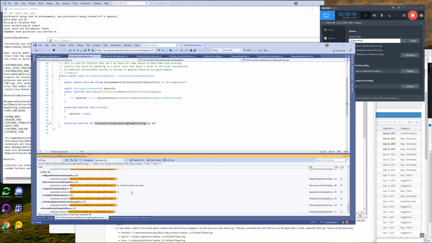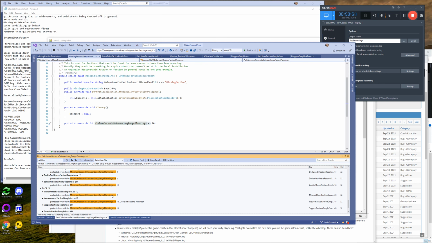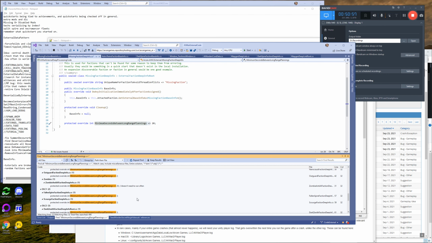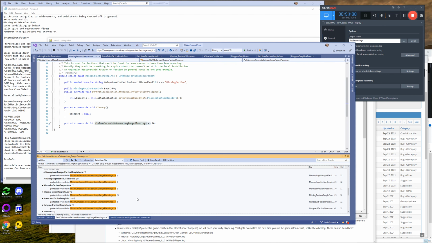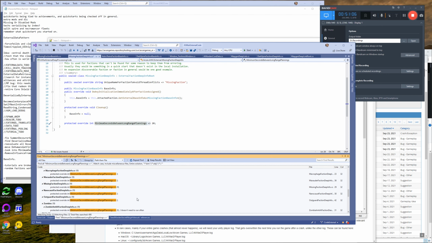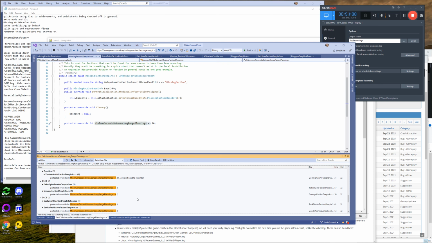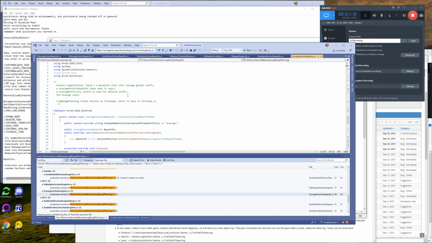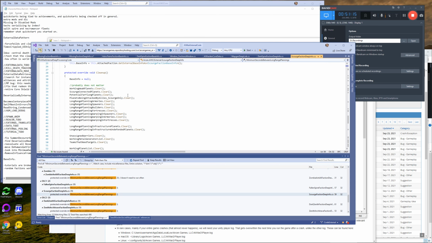There are a few that run way less frequently, and those are mostly player allied or just do some really kind of basic checks and things. Most of the ones that actually think and are enemies, that sort of thing, run every 2 or 3 seconds. You need to remember, though, that if you've got multiples of that faction, so let's say you've got, pick one that we actually can have multiples of. I'm pretty sure Scourge, that's not a singleton, is it? Nope. So you could have 3 different enemy Scourge and 2 allied Scourge. You'd have 5 Scourge factions at that point. There's a 2-second delay between which it'll run.